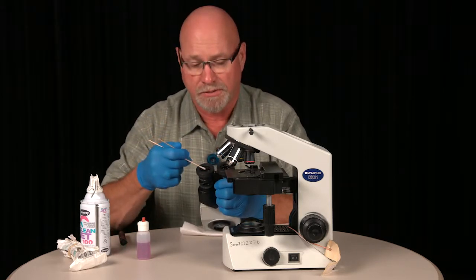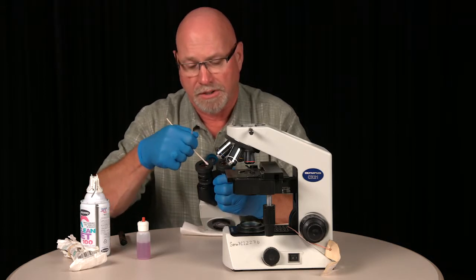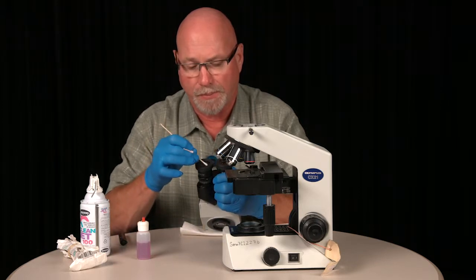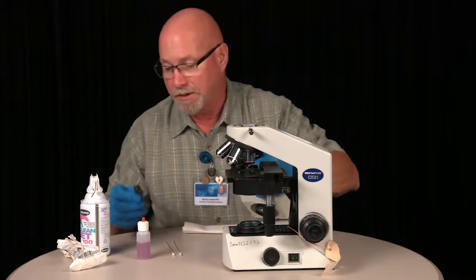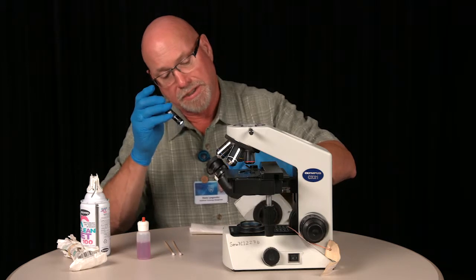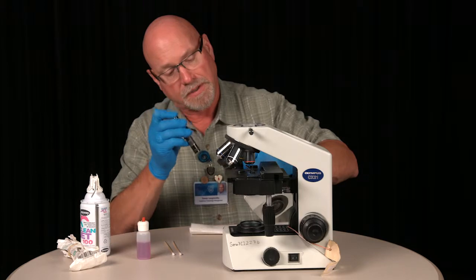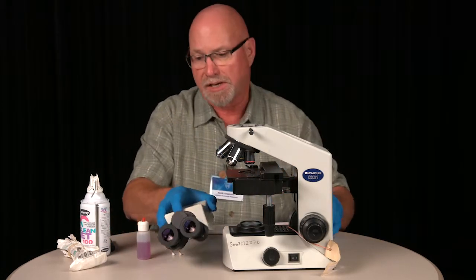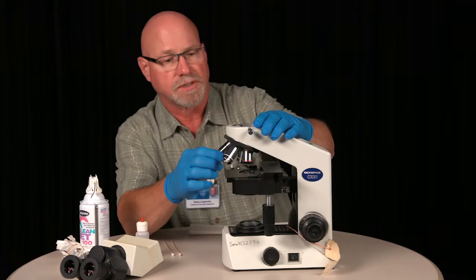And then same procedure for the other eyepiece. Start with a wet one, start in the center, work your way out, then a dry one. And then a small light comes in handy if you want to check, make sure your eyepieces are clean. Once those are clean, you can set that aside. And then we'll go on to the objectives.